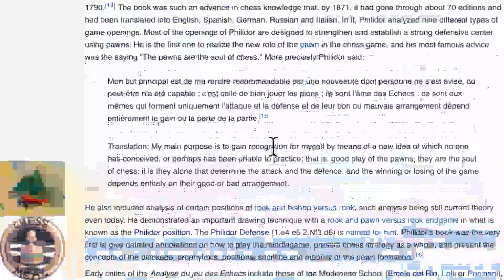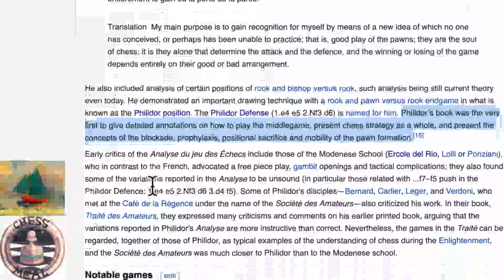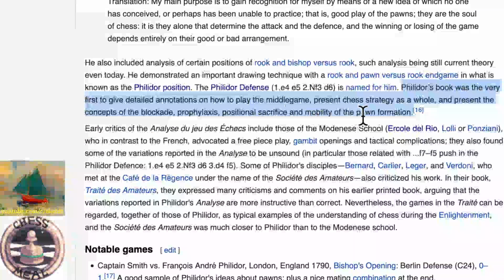And as it says here, Philidor's book was the very first to give detailed annotations on how to play the middle game, present chess strategy as a whole, and present the concepts of the blockade, prophylaxis, positional sacrifice, and mobility of the pawn formation.